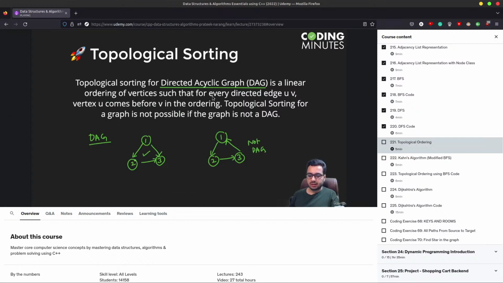Basically, we can say let's say 2 is a task and 2 is dependent upon 1. Let's say 3 is a task, 3 is dependent upon 1, and 3 is also dependent upon 2.